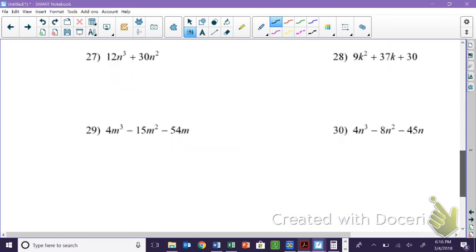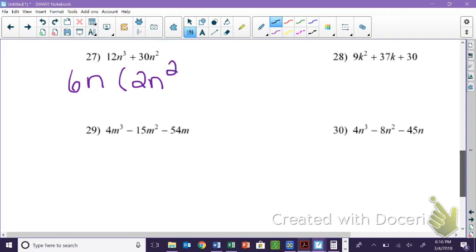All right, 27, 29. 27, they share an n. Again, take a look. N squared, n cubed, they share an n, ladies and gentlemen. So, do they share anything else? Well, they're both even. They both have, what else? 6. 6 is also a factor. So, 6n can come out, leaving you with 2n squared.